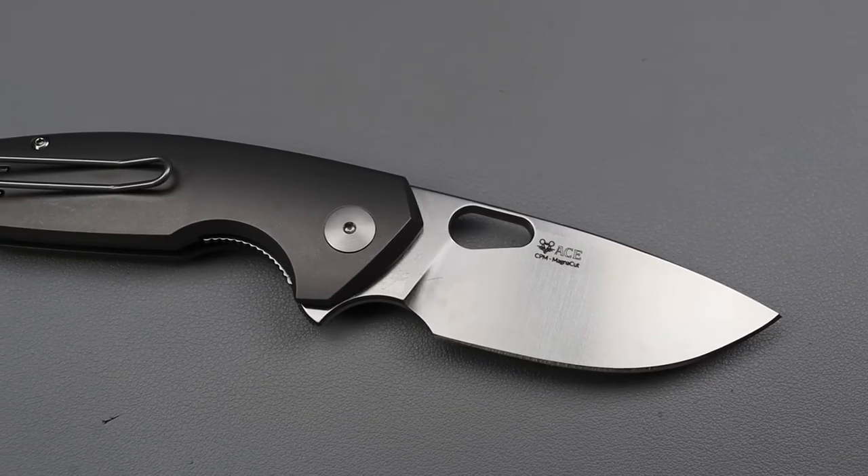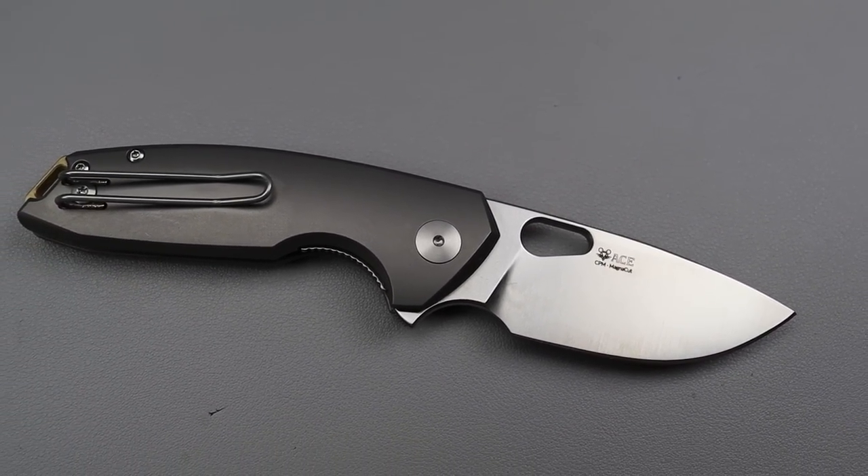People would argue that I said that about the Jutland, but I can confidently say this is absolutely my new favorite Giant Mouse. There's been a few really good drops lately, and sometimes when knives are dropping, we get excited. But that's just because they are that good. If there was something wrong or if they were bad, I would say that. But when you have five knives back-to-back that are really, really good, it's hard not to get excited about all of them.